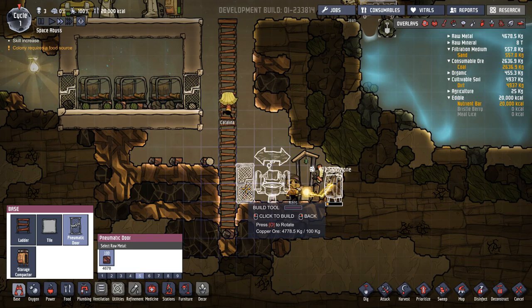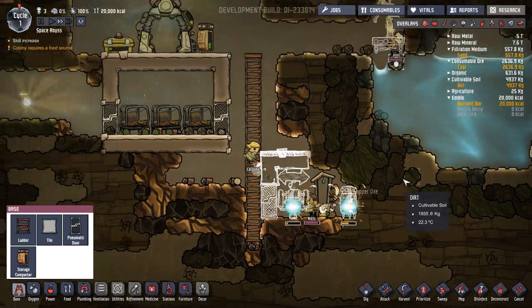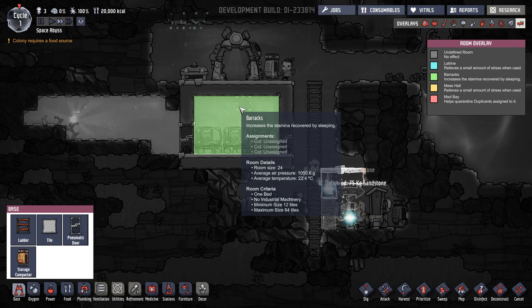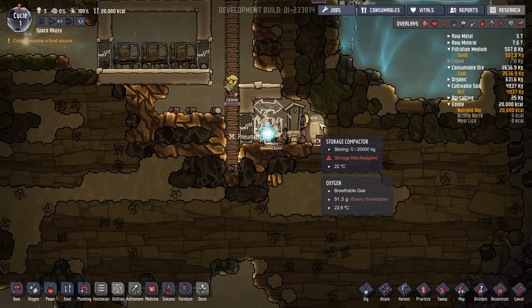And I want a door here. And we're going to close this in. There we go. And that will give us a bonus as well. Right, that room's done. There we go. Look at that. We get the barracks assignment. And we get the stamina recovered by sleeping, which is excellent. And we'll get something similar down here as well.